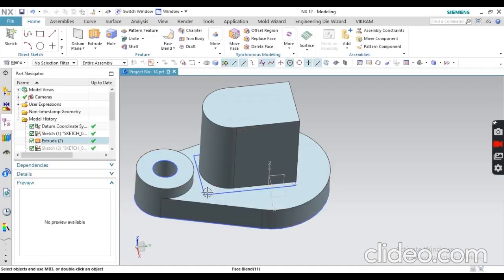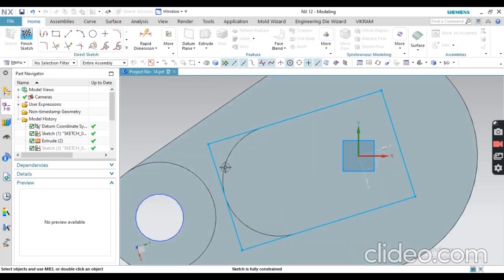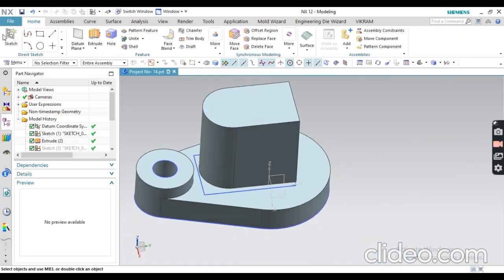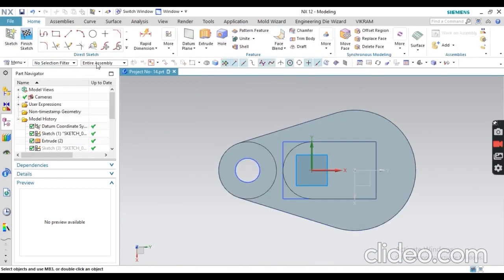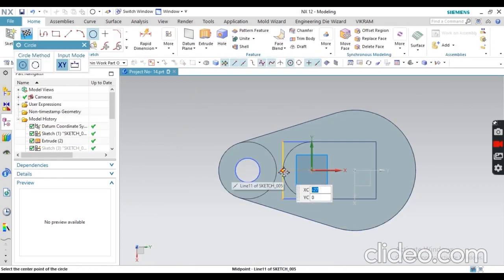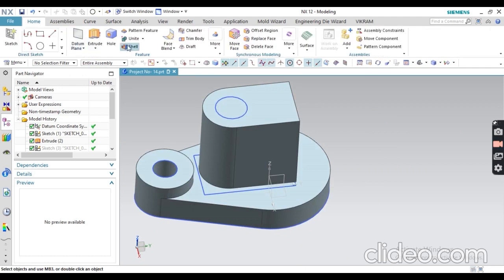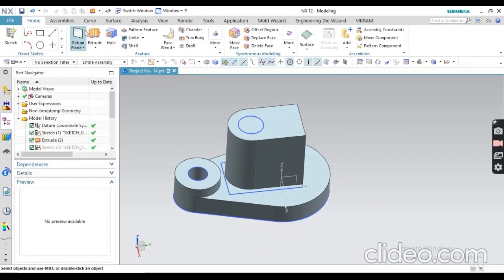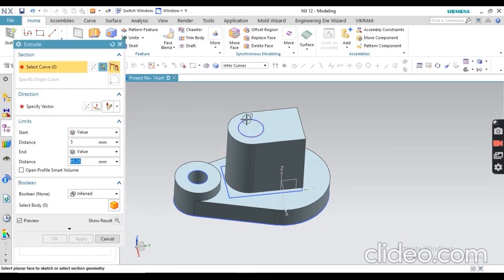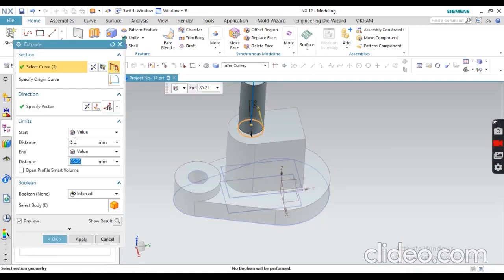Okay, so create a sketch on this top face, create a circle with same origin and define your value 30 mm. So value is not given, so I can take any value, approximately. Just you have to cut out, select your sketch, first put this start value 0.